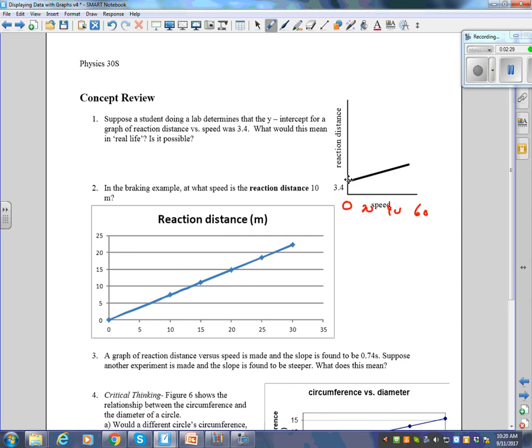So what does it mean? It means that there's a problem somewhere. There's a problem with the data. I will agree it's a bit of a trick question. But these are the kind of situations you're going to get in a real life lab, real life situation, right? If you get that, then you need to recognize, oh, hang on, that doesn't make sense. We must have done something wrong. I'll give you a common example. I'll lead you to this example.